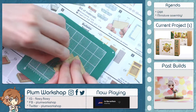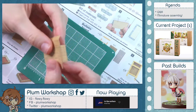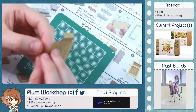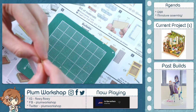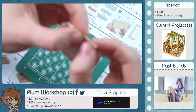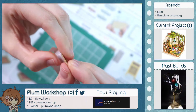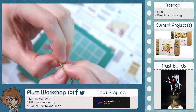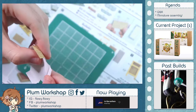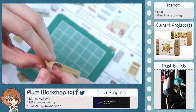Okay, and then once around once more. This is the final set of folding. This is the part that fits over the top of the box, which is a little hard to get, but if I do it this way, it should be fine. Let's see. Sorry, there we go. Okay. Hopefully that will work. It's very shallow, they're very close together, these two ones.